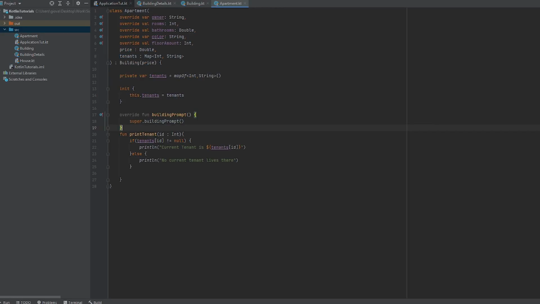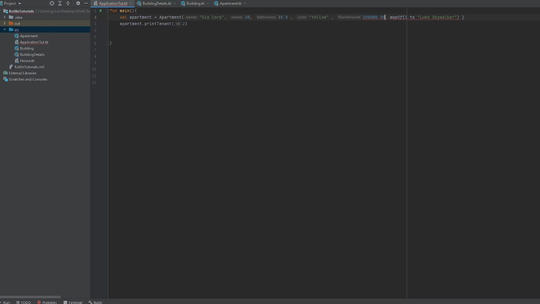And now it should be good. Now I just got to go back to my main, and I believe I put it right here. So I just got to put how many floors this apartment has. I'm going to define it as 3, and look, floor amount is 3, price is 200,000. You guys could do this floor amount equal if you want to make sure, as your constructor is getting big like this, just to make sure you're putting in the right values. But luckily IntelliJ is smart enough so I can see the name right next to it. But if you want to make it clean, you could put the name of the parameter. Up to you.